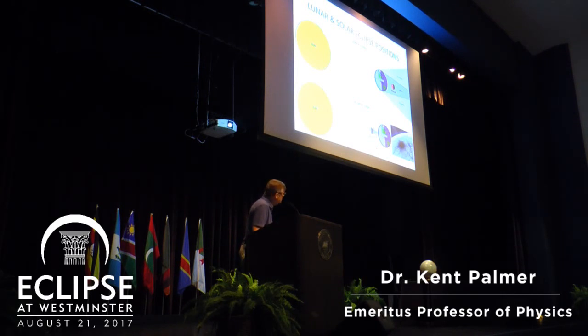Right, the photo right next to the Earth there shows the typical shadow that the moon will have on the Earth's surface. And if you look carefully, you can see the umbra, the dark part in the center, and then the penumbra. The umbra is about 100 kilometers in diameter, but the penumbra is much wider. And that will be the start of our eclipse.